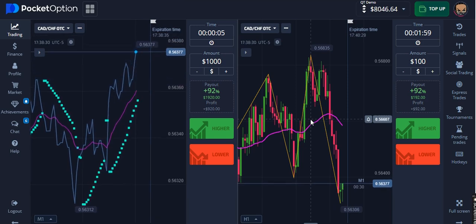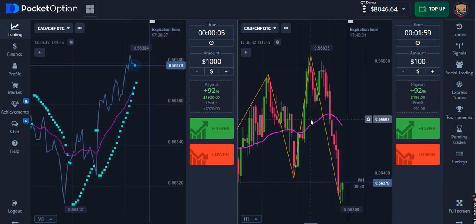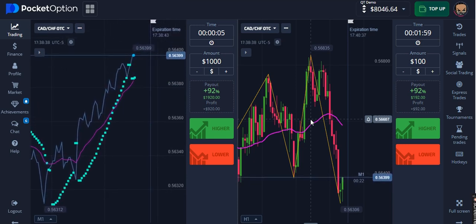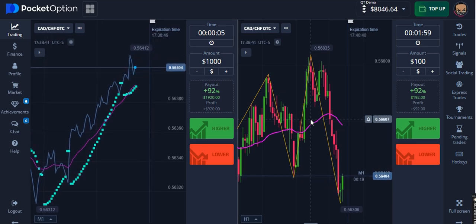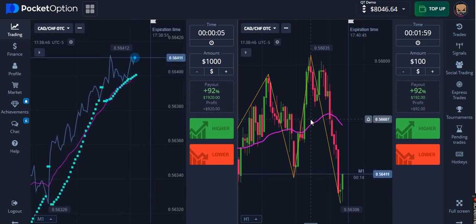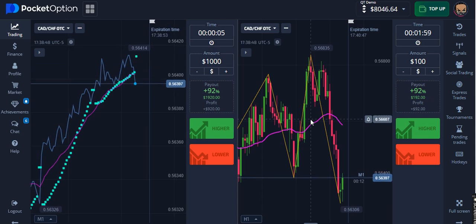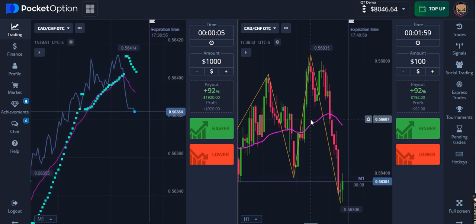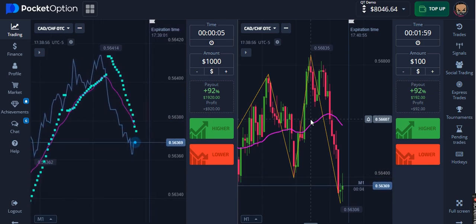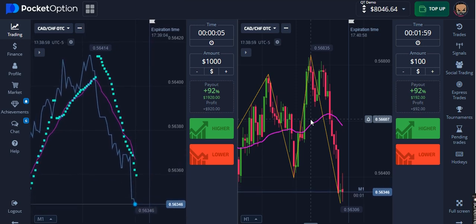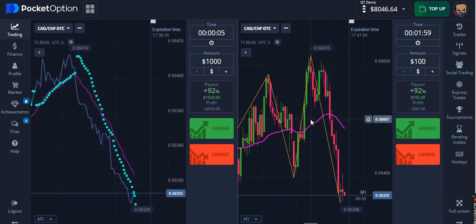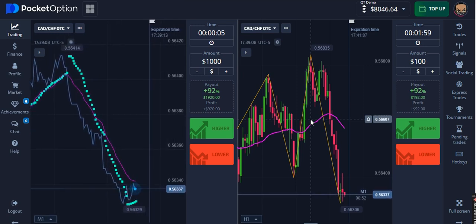Basically, how this strategy works is very simple. You're using the right hand chart, the candlesticks, to show you the trend. As you can see, currently the trend is below the moving average, but it could be reversing at this point in time. We have to wait and be patient to see. I use the right hand side to see if the trend is going down, then on my left hand side, I'm going to be entering a lower trade for a sale.